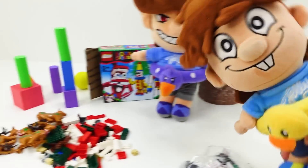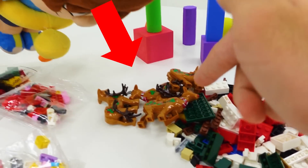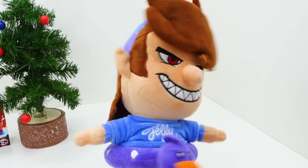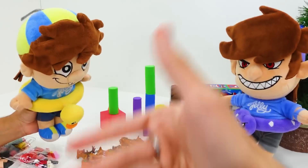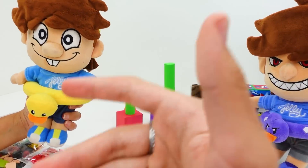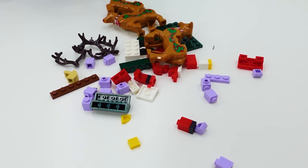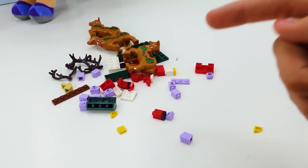Oh my god, I want to make Pomni first! Hold your horses — or should I say hold your reindeer? Instead of making Pomni first, I say we make Jax! Yeah, Jax is my favorite character! How about you guys? Comment down your favorite The Amazing Digital Circus character in the comments below! Yeah guys, I personally like Jax, so we're going to be working on Jax right now. Alright, so I'm going to start on the first Lego. Jax is basically a Santa mixed with Jax.